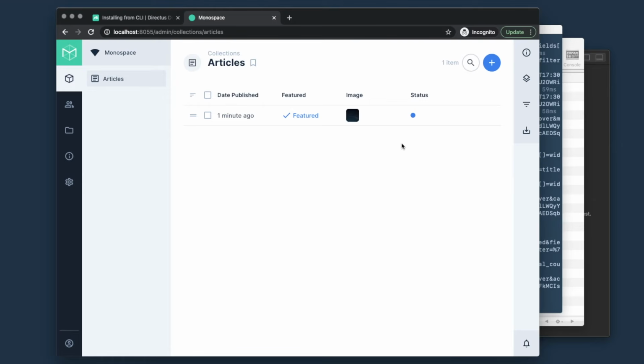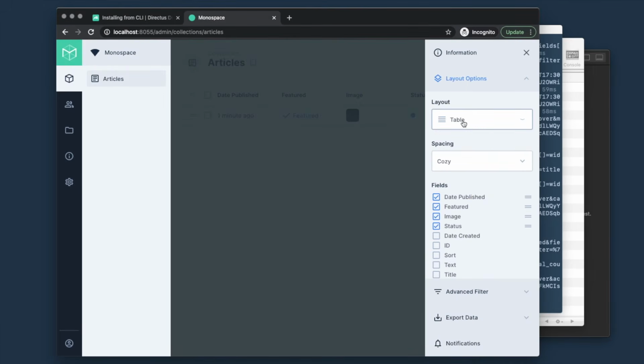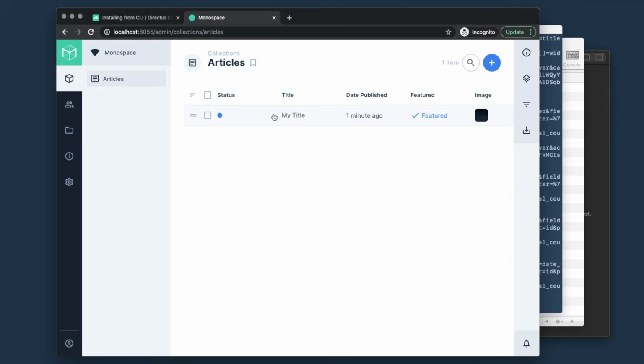Now let's configure what this layout looks like. This is how we're visualizing our articles. So quickly, we can choose between cards, tables, there's other layout options available as well. Let's go ahead and move status to the beginning, and then title obviously is pretty important, so we'll do title next. And yeah, this looks pretty good. And now we can actually hover over the column headers and shrink this down.